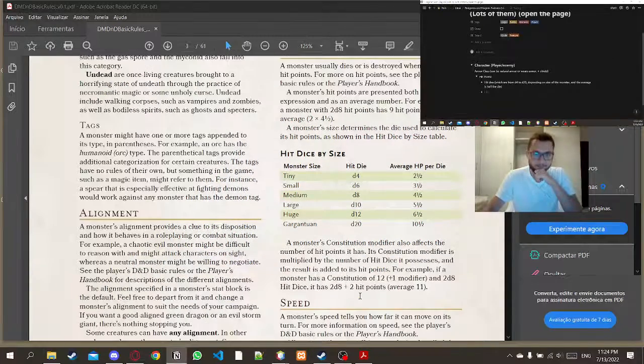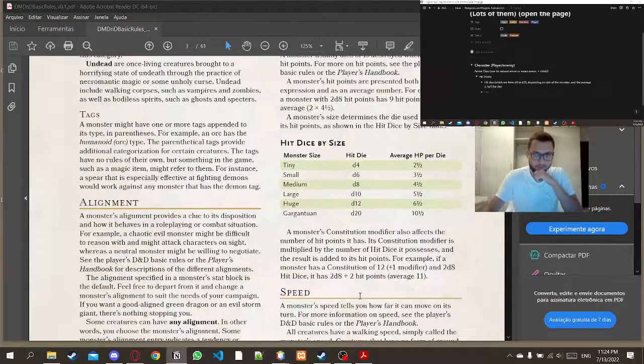So constitution affects the hit points a monster or character has.